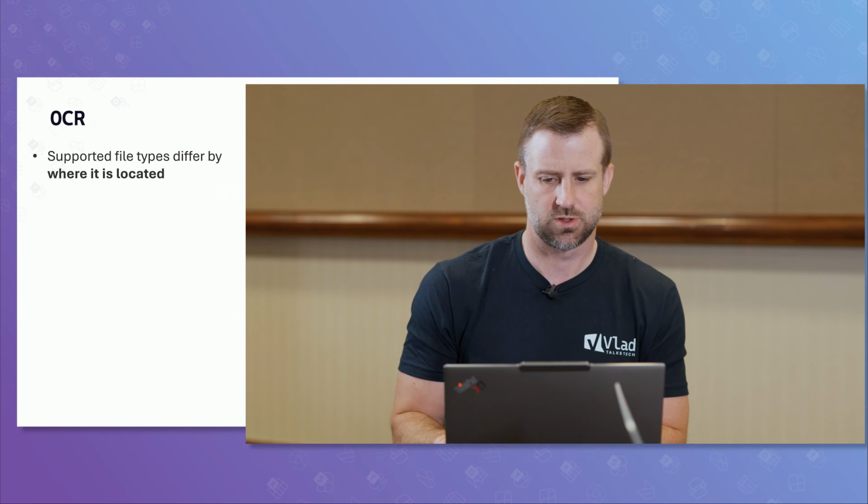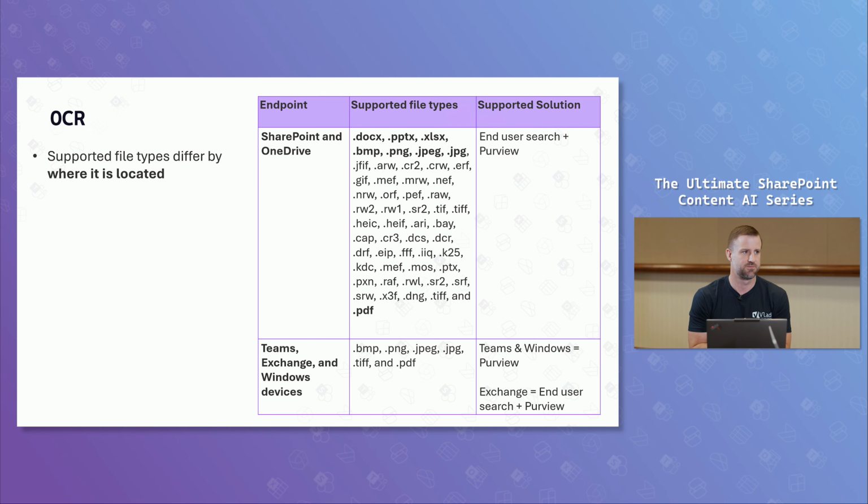But if you want to run a test, do a standard search for information about that, like what's in that image in Microsoft Search, and it will return that value for more of a keyword-based search, not, I wouldn't say, necessarily a semantic search in that sense. So going deeper into OCR, it does have supported file types.